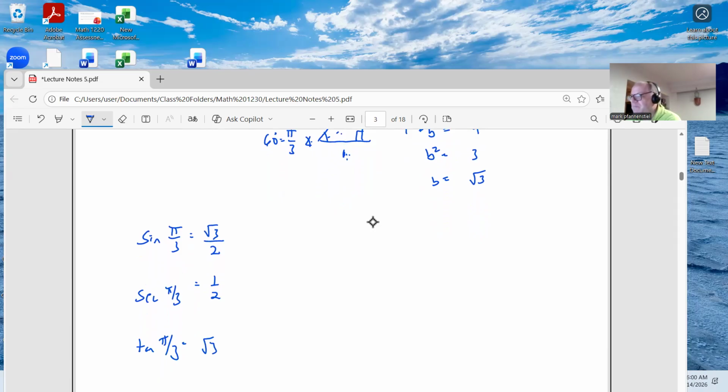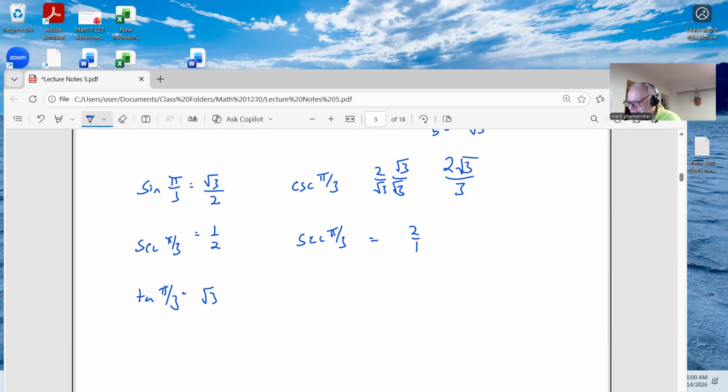Okay, now moving on, we have our cosecant of pi over 3, which is just the reciprocal of our sine, so that's going to be 2 divided by the square root of 3. Oh, we're not going to leave it like that. We're going to rationalize our denominator here right away, so we can say this is 2 root 3 over 3, and you're done. The secant of pi over 3 is just going to be the reciprocal of what the cosine was. That's going to be 2 over 1.